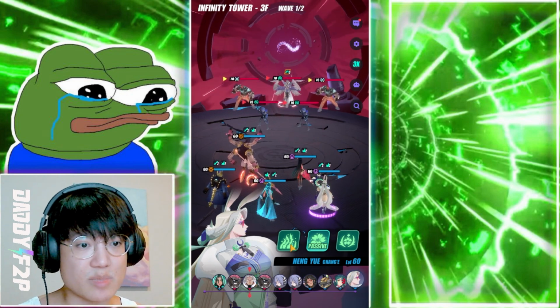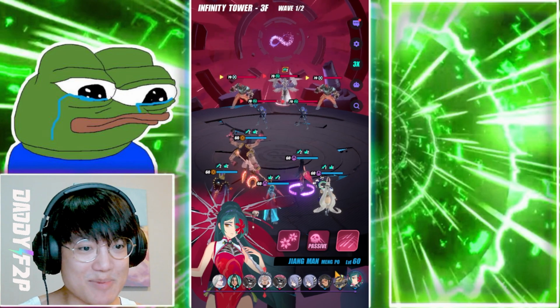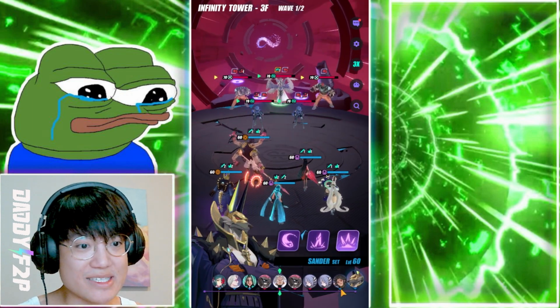So we're just gonna take out the prime targets, maybe this, oh my god. She's gonna push their AP up like crazy. Oh no, are we screwed? We are kind of screwed, right? They're gonna take the first turn. I think, oh, they did not take the first turn.